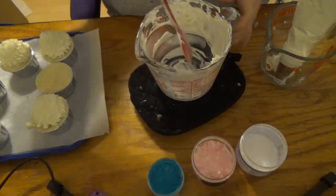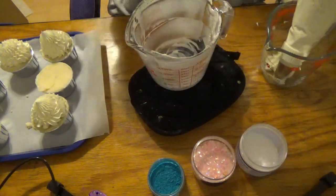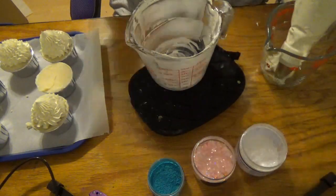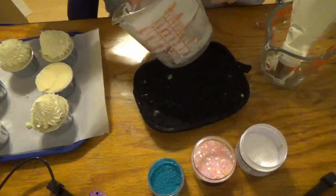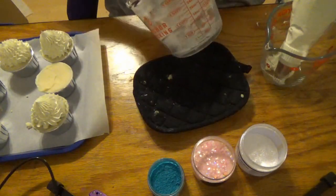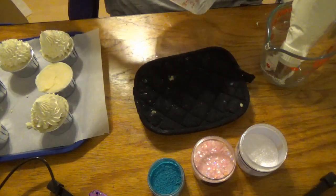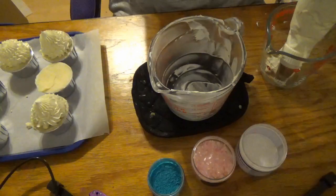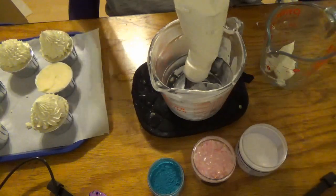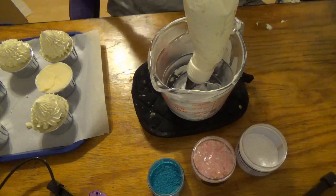And I'll get all that in there too. All right. And I like to make sure that I have no waste in any of my soaps. Pop that in there for a minute because I had some left in this. And I definitely have way too much frosting.